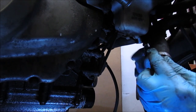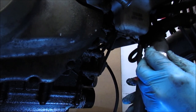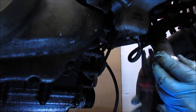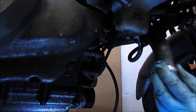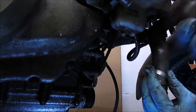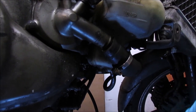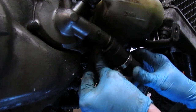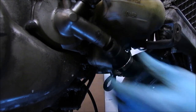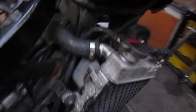I've already connected that hose, I've just got the clip to do. It's actually this one. Back on. With the clip. I can put the water pump hose back on. Alright, so I've just got to wiggle that in place and then tighten that hose up. Right, so that's all the radiator and all the plumbing basically for each side.